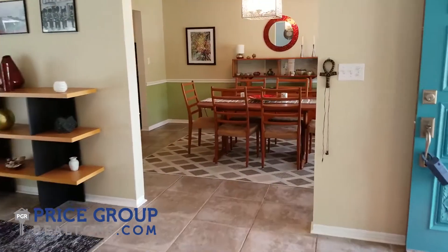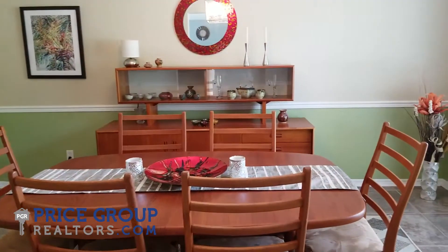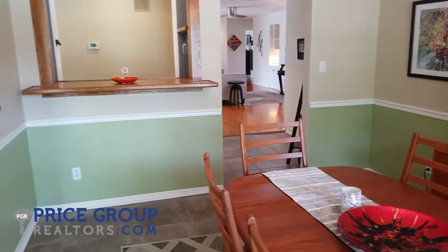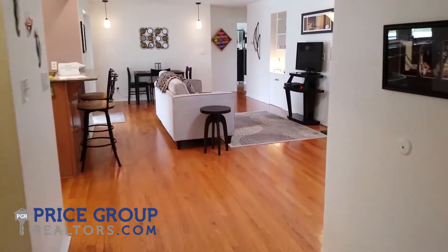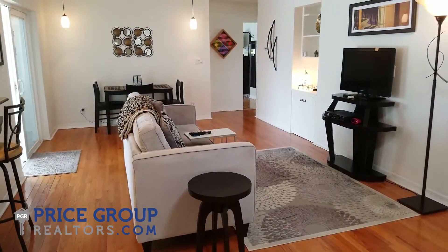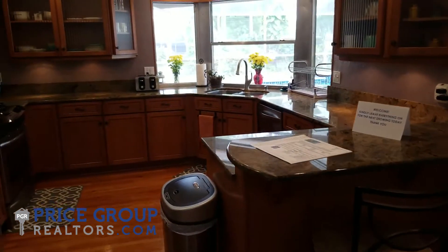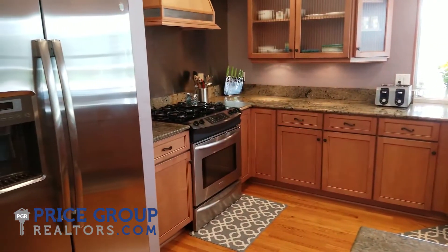What I quite like about this home is how it has designated rooms. So many homes today are all open floor plan, but this one has a combination of both — an open floor plan off of the kitchen, and a dry bar here. We have that open concept that a lot of people like today, but you also have a separate formal living room and formal dining room, so you can split children up. This is a four-bedroom house after all, so it certainly would accommodate a large family.